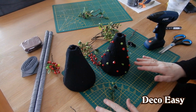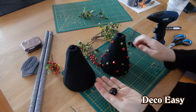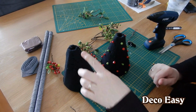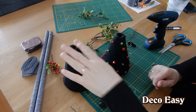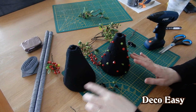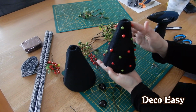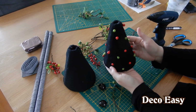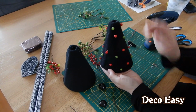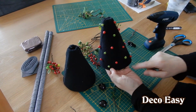So you see already, I was busy with something else. I did my tops, I made them black with my marker, but I was thinking about my little trees, and I thought I had to decorate them before I put them on top of my sticks. So I did one already as an example for you. I'm just doing some simple red berries and some green berries on top of it. So I will do the other one also, but it's very easy.